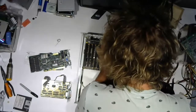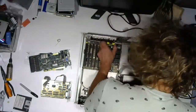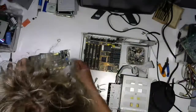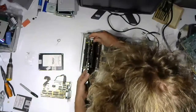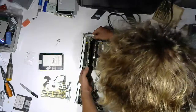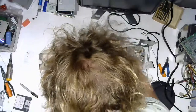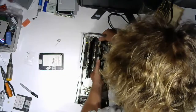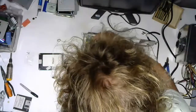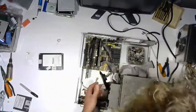Okay, I'm probably going to revisit this because I just don't like how it's all, unless I can glue it to this. I don't know. For now, that's fine. Goal of the video is to boot it up. Okay, then. Video card. Good. IO card. We'll put that here, closer to the action. What else? There was a sound card. I also have. I'm not going to put it in yet, but there may be a part two to this.